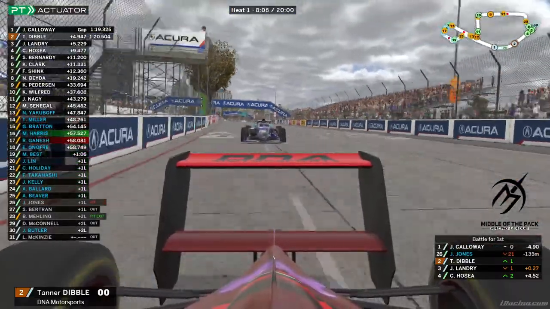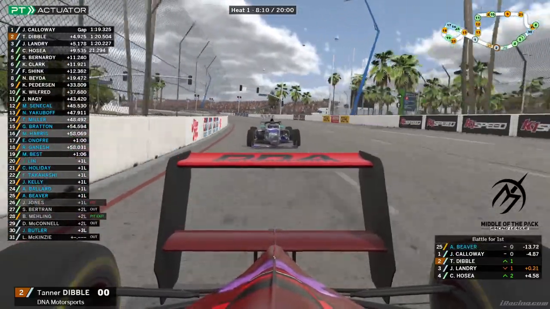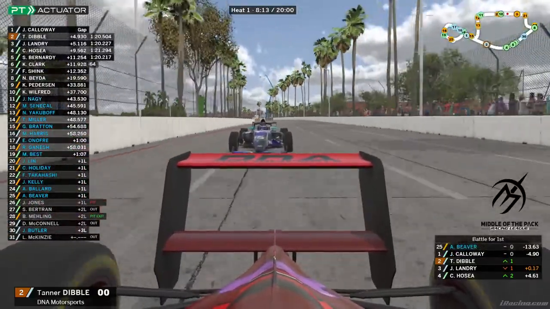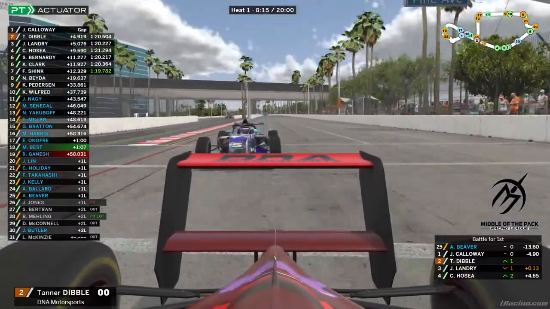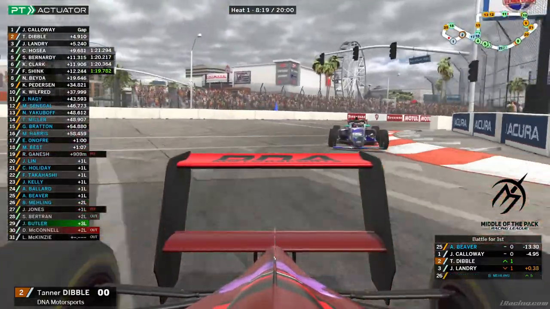And Jaden Calloway in the 37 right now is absolutely storming clear of this battle. But to be fair, he might be 5 seconds up the road, but here's where the action is right now. And Calloway will just be hoping it's a quiet race at this point onwards, and he can bring home that result. But meanwhile, Dibble will be hoping he can somehow shake Landry.